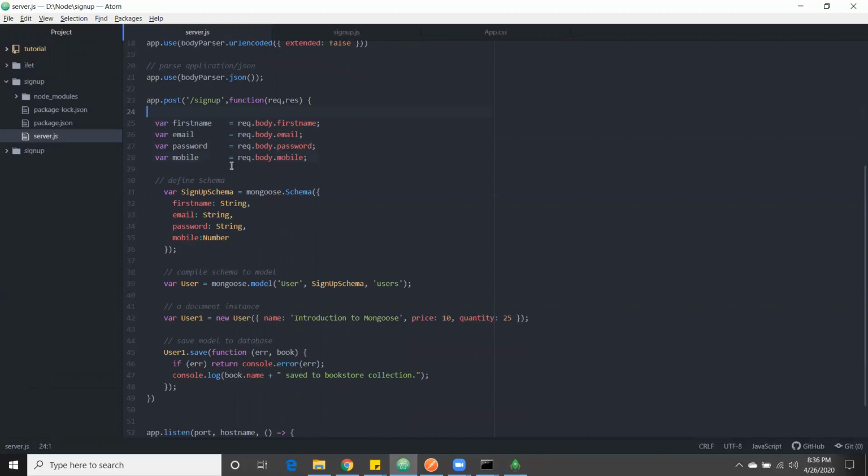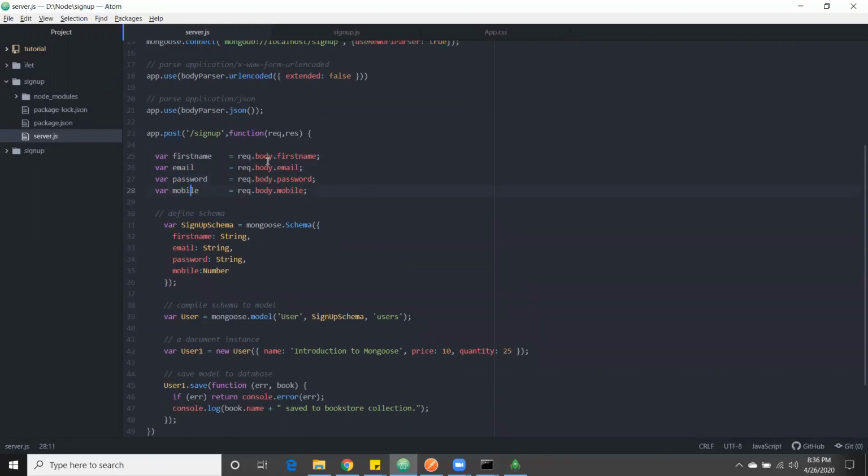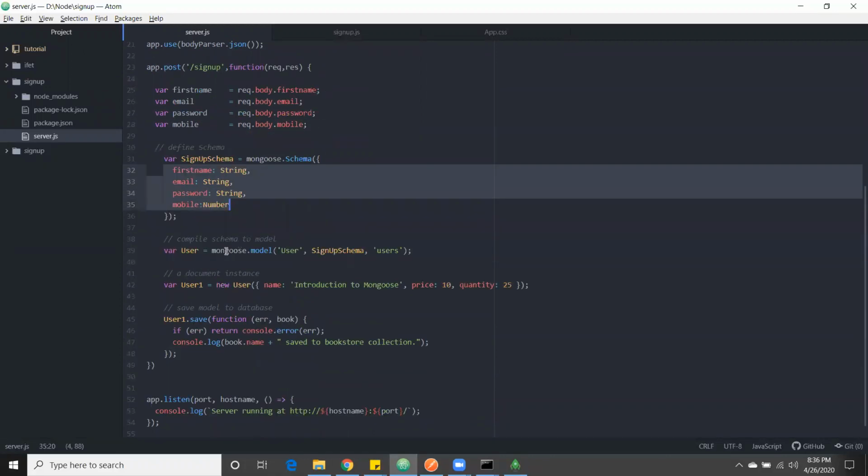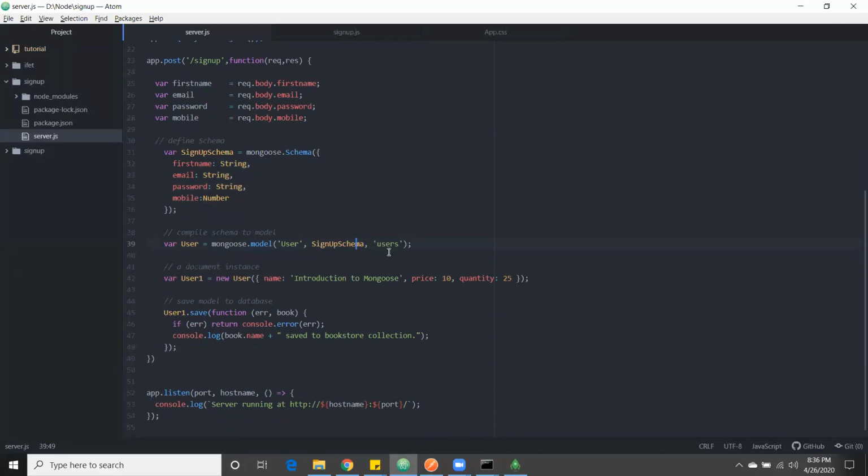Now we have our inputs in this field. We have created a schema and model, and now we need to pass our data here. Instead of static data, I'm going to give dynamic data.